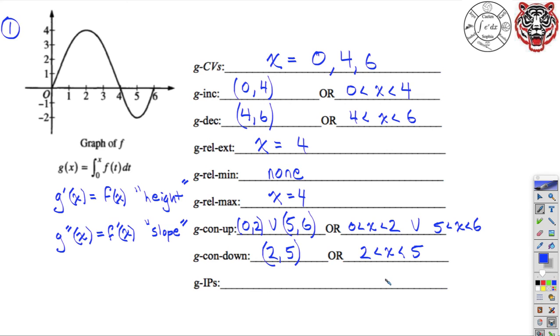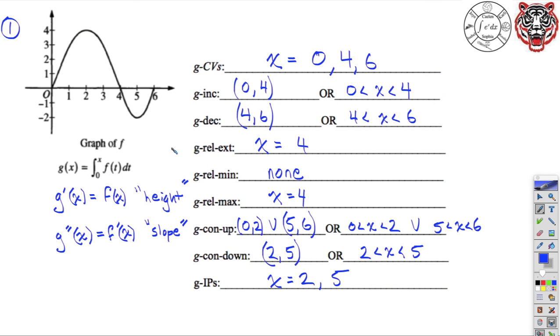An inflection point. Before you give it to me, what's the definition of an inflection point without looking at the top of your papers? Yep, slope sign change, I guess, for this one. So it's the second derivative sign change. So it's the slope sign change, and there's a sign change where? 2 and 5. Yep, at x equals 2 and 5, because it was a positive slope and then it changed to a negative slope at this point 2. It was a negative slope, it turned to a positive slope at this point 5. Good job. So that was number 1.